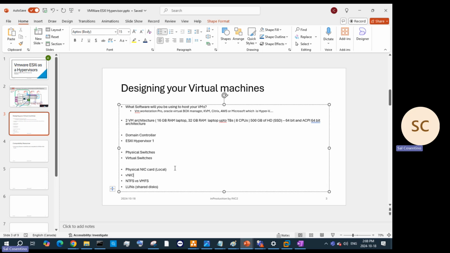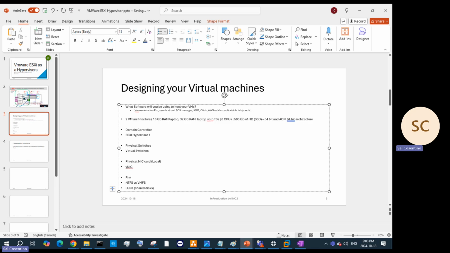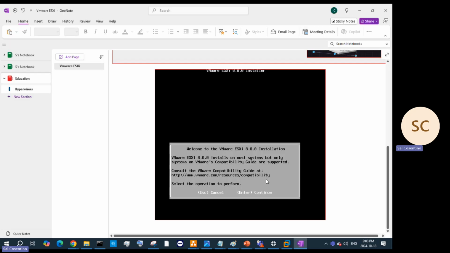We also have our physical disks and our virtual disks, as we call them, so understand the two differences. And then we also have our shared disks, which sit on top of our hypervisors, across all hypervisors. As we move along, understand the compatibility, because if it does not work, you need to go through the guide and see if your system supports that.